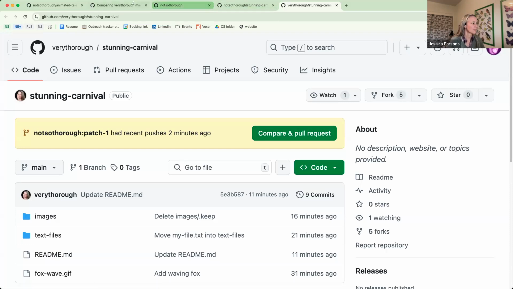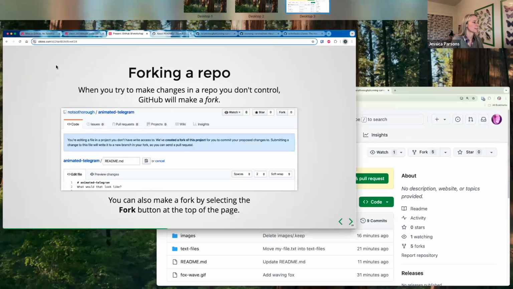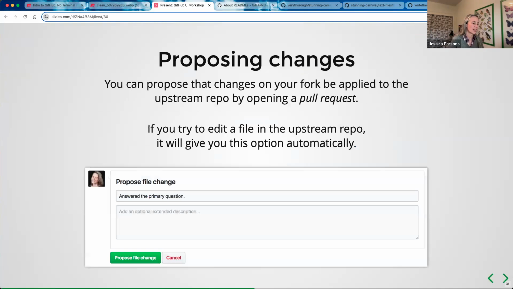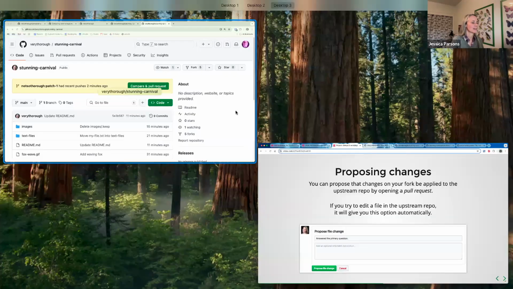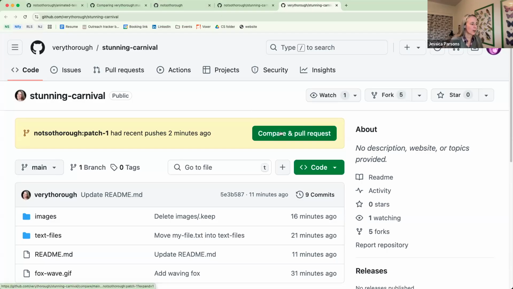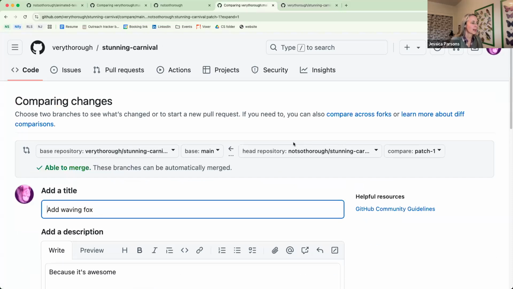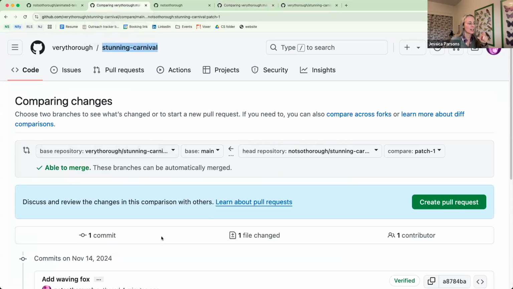I'm going to go back to the slides. And so it shows where it came from, how you can propose changes to it. So when you're in that fork, if I choose this compare and pull request, actually, I'm going to do it from my fork. So now this is making a comparison, and it actually went to that when I did the editing and said to commit my changes. It actually gave me this comparison view automatically. But if you leave that comparison view, it gives you an option to look at it again.